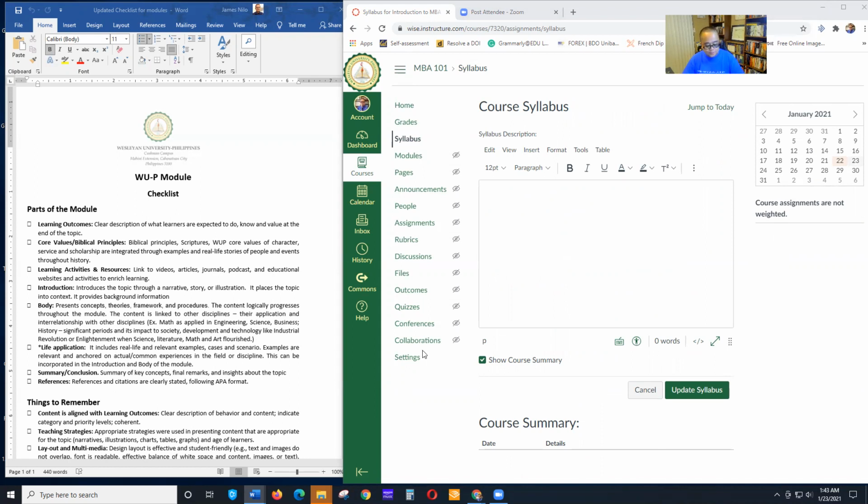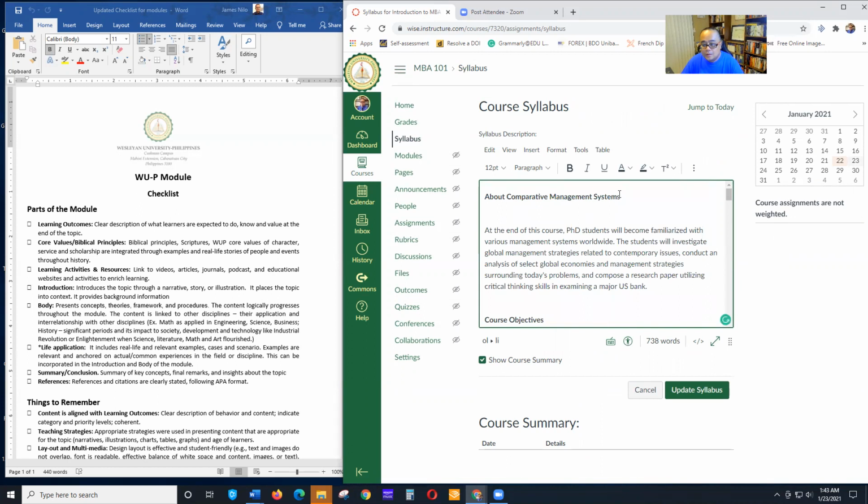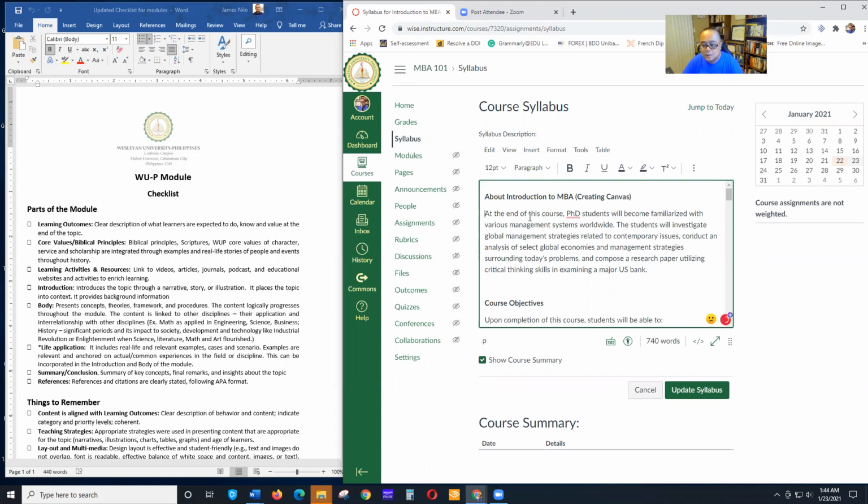I'll copy and paste from my document, and then I'll show you what they are. About introduction to MBA in Canvas. Okay, and then this is a little information about that.